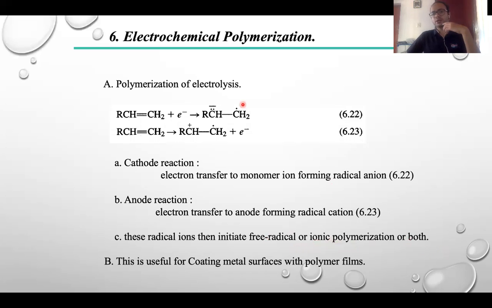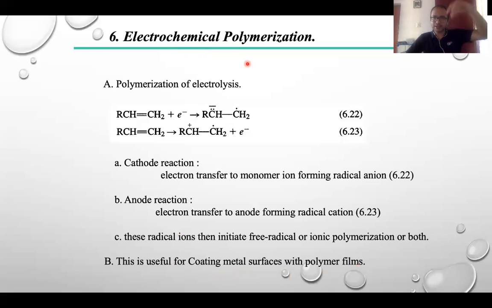Okay, so in electrochemical polymerization, we cannot strictly say that they proceed via a free radical pathway because of the generation of these ionic species as well. They can undergo ionic polymerization as well. But since they also form free radicals, that's why we are classifying it as one of the sources of free radical initiators. Okay, basically, this particular polymerization is used for coating metal surface with polymer film. So in order to protect the metal, sometimes we coat it with certain polymers. So that coating process is usually done via the electrochemical polymerization.